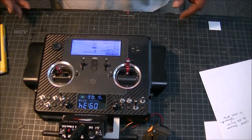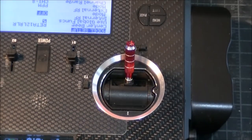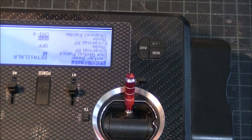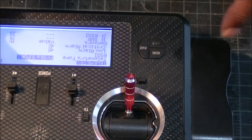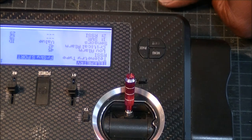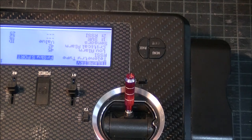You have to make some changes inside your radio. Come down to your internal RF module — you have to turn that off. Then come down to your external RF module and change that to PPM. Then come down again to the PPM frame and change that to 30.5 milliseconds and 300U. Then go to your telemetry screen and change that to FrSky S-Port. Once you do that, that should pretty much enable your S-Port telemetry data, and you're ready to go.